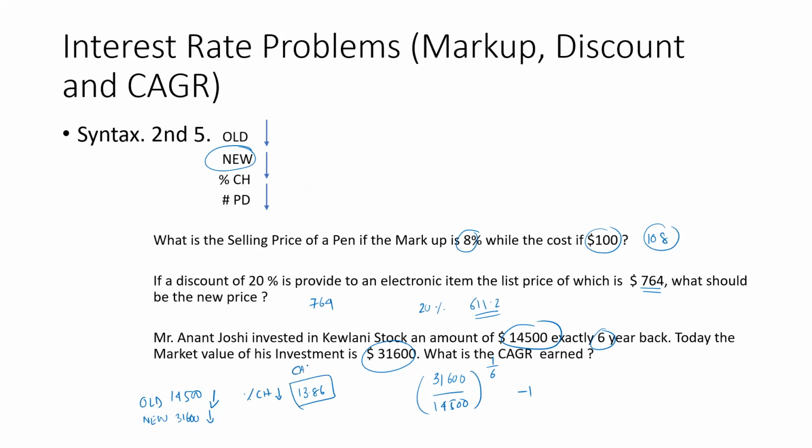Now you see it has become so easy. The CAGR happens to be 13.86. Okay. So this completes our entire calculator tutorial, more than what is required in your FRM exam. It was a detailed discussion of how to make use of the calculator. And as before, the more you practice, the more familiar you will get in your exam. I don't want you to remember all the functions. It is not required either, but as you practice, you will become very familiar. It's very easy to navigate. Make use of the calculator as much as possible to save time rather than doing the job manually, which may actually take much of the time.